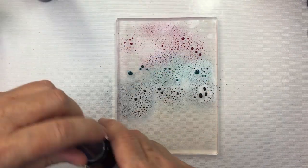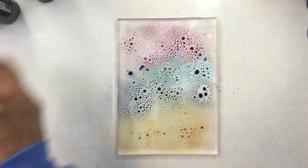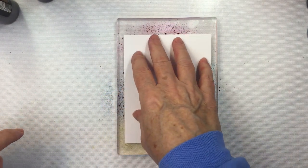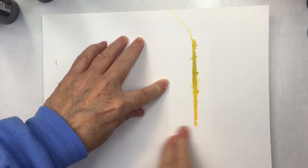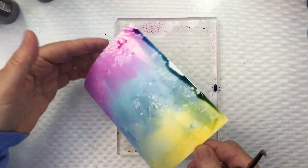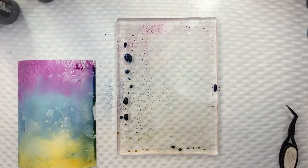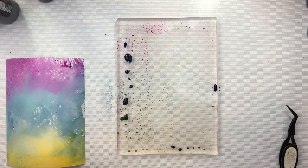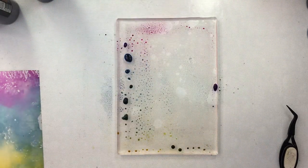I'm just working away here with some colors that I really like. You can just pick out whatever colors from the color wheel that will work together and spray those onto your gel press. I added a little bit of water over top of my Starburst sprays and now I'm putting a piece of A2 size mixed media paper onto my gel press. I'm putting that extra piece of paper over top while I press on that, and now you can just see how gorgeous this paper is when that pigment transfers onto my mixed media paper. I'll just take a baby wipe and sop up that extra pigment and water, and now I'll set that one aside to dry while I clean up this gel plate.